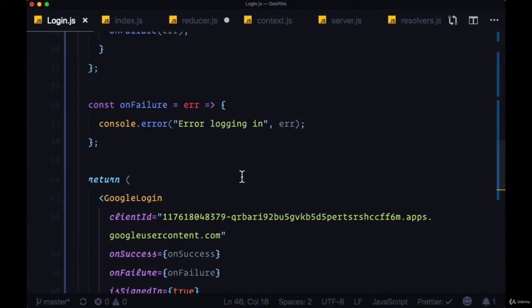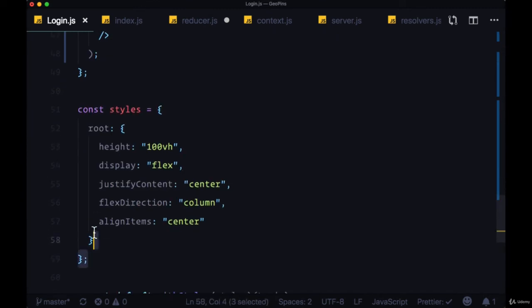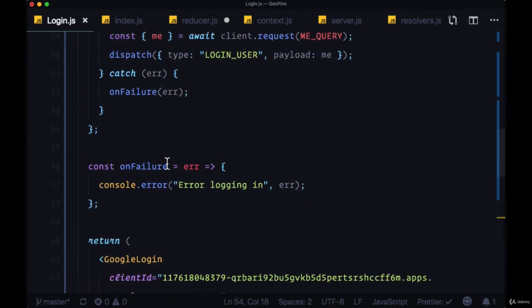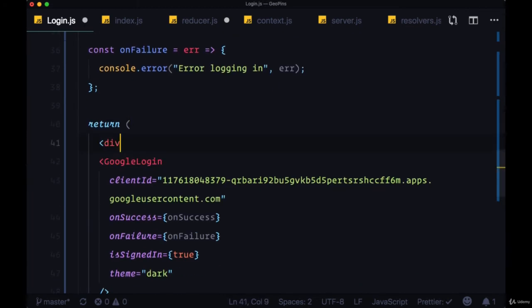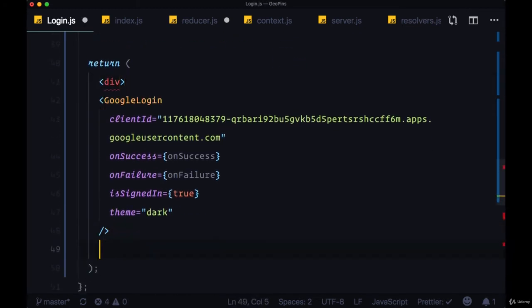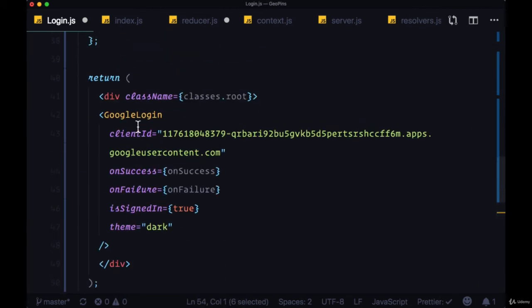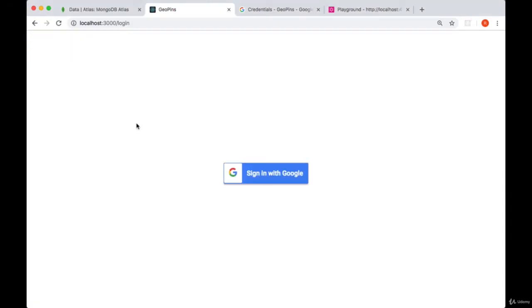And then I'm going to use the one class that we have, this root class within styles. So I'll wrap Google Login with a div and give it the class name classes.root, like so.